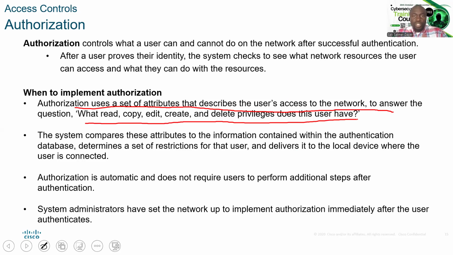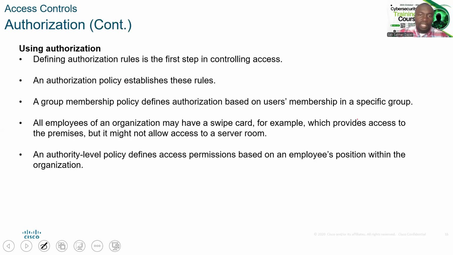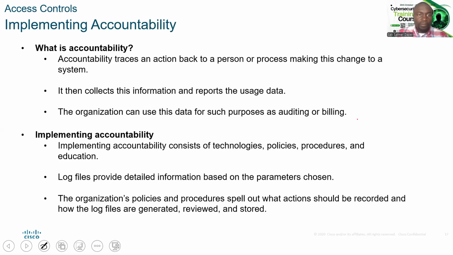So sometimes you see a document and you discover that you cannot download. You don't have the authorization. Sometimes it says you cannot edit, it's read only. Sometimes you can read and write. Sometimes you can read, write and download. So all these things are authorizations that are being given.